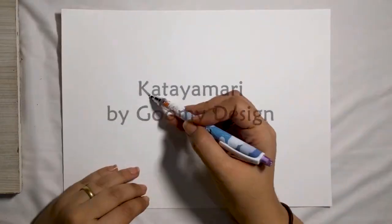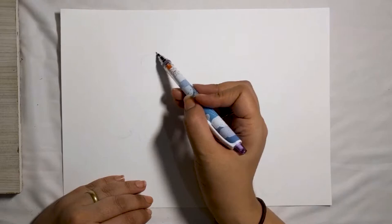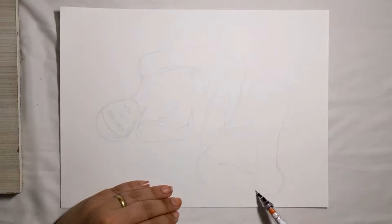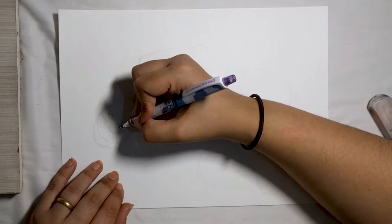I haven't posted in a while because I was moving back from Tokyo to Brazil in the past few months. And once I got here, I actually helped my lab with an exhibition that they started in São Paulo. So it's been kind of busy the last few weeks, so I couldn't post in a while.